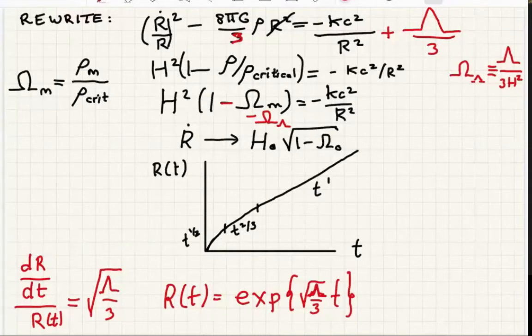If lambda ever even starts out as being anything, if you wait long enough, it's going to have a chance to eventually take over everything and drive an exponentially expanding universe. I know this seems quite odd, but what I'm saying is it still is a valid solution that satisfies all of the equations of general relativity. This is a fully consistent solution of the field equations of Einstein's relativity, in the simplifying case of an isotropic homogeneous universe, which is the only case I'm interested in.